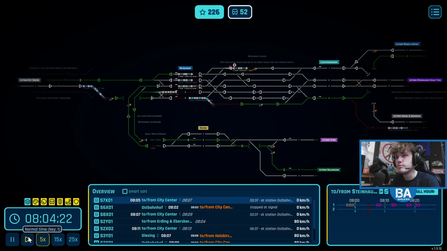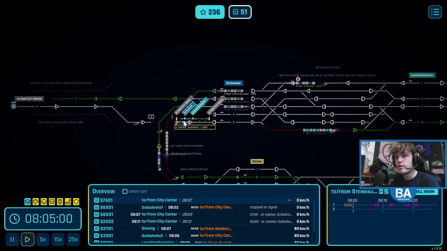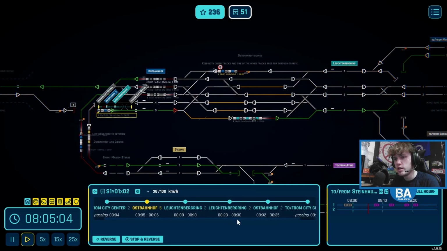Ostbahnhof is the Clapham Junction of Munich. So many trains. You've got them all going over and under each other. Where are you going? Number 5. Sorry, I'll get you in. And where are you going? Number 2. Okay, you terminate there. I'm sticking you along there. That's probably the best option.